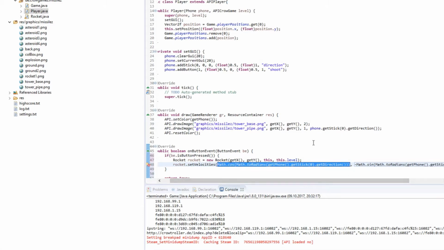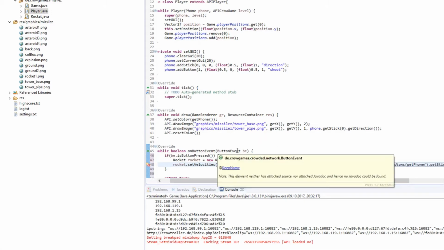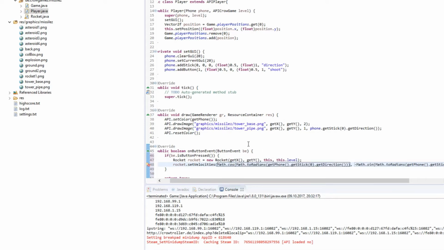So we will be fully moving in x velocity, which is fine. And if we've got 90 degrees, the cosine of 90 degrees is 0, so we are not moving in this direction. And for the sine, it's equally good.